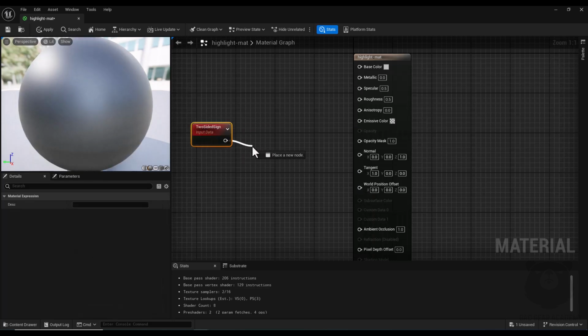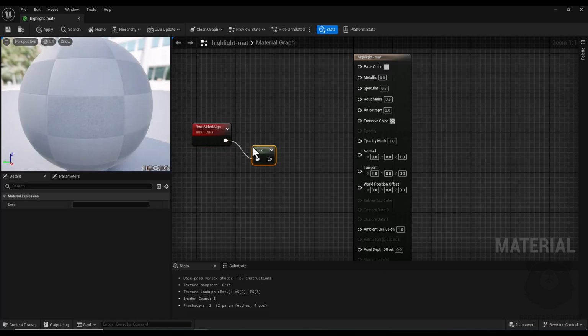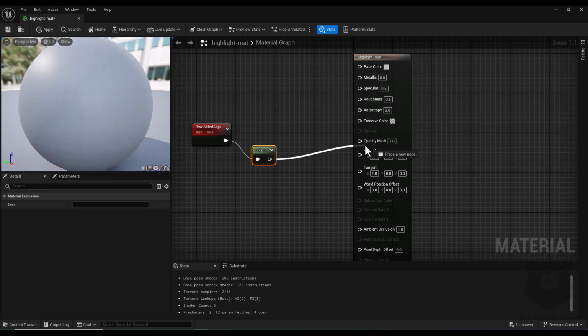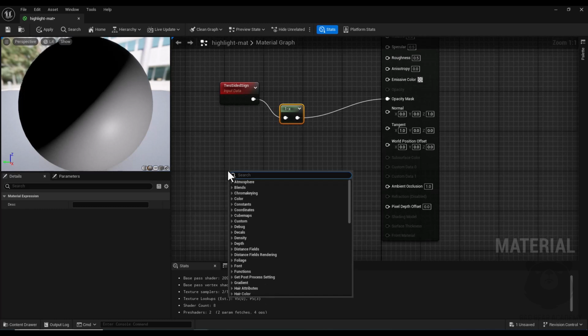Now I drag a node and search for one minus and I connect it to opacity mask. Now here I right click and search for vertex normal.